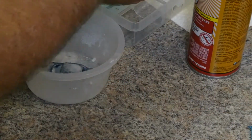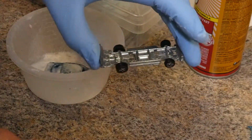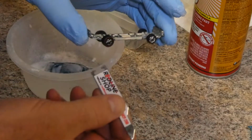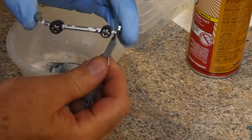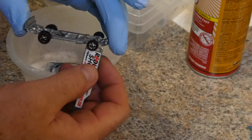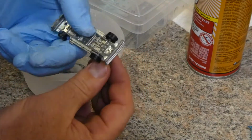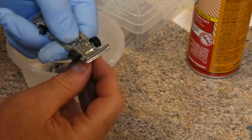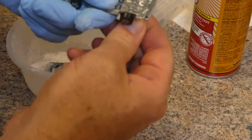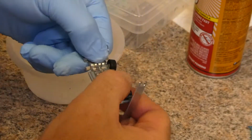take the tires off. Yeah, I see some guys cut them off. Anyway, this is a tool you can get at the Redline shop, a tire tool. And this works really good for putting your tires on. You hook it back in here and now you can press up against it. And this works pretty good for taking them off. You just need to get it up and in here and pry it, not hitting that white bearing axle, and you just start pushing on one side or the other and it'll pop them tires right off.